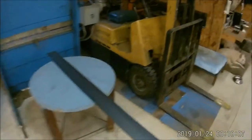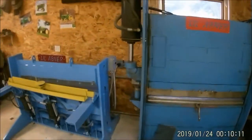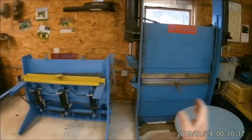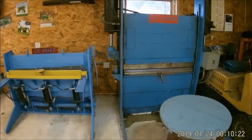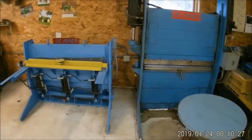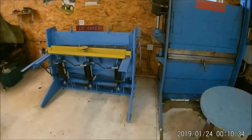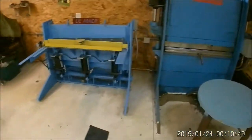I'll give you a quick video of both of them. I'll let you know up front that the shear is a lot quieter than the press brake, simply because I've been around this press brake for 15 years and it is noisy — I won't deny that. So when I was building the shear from scratch, I went with an electric motor that runs 1725 instead of 3450, so you don't get that whine from the hydraulic system.